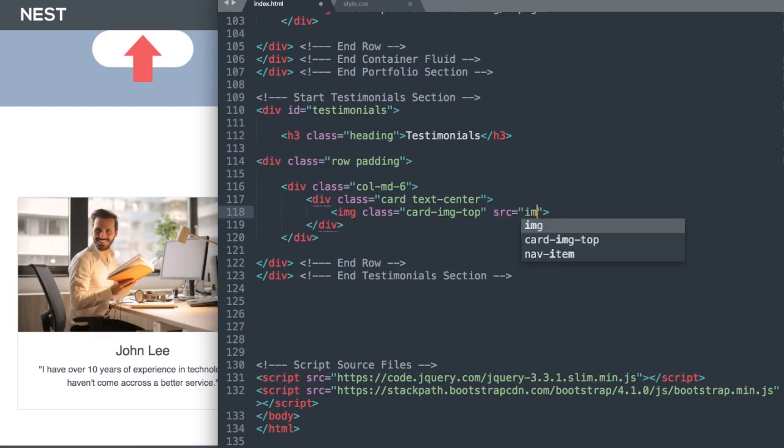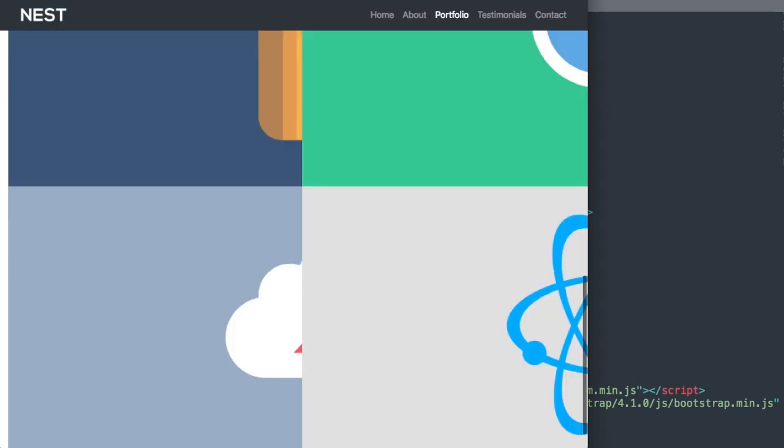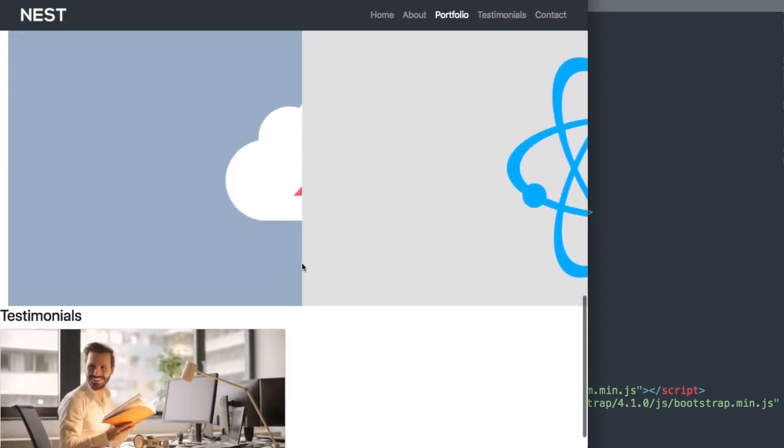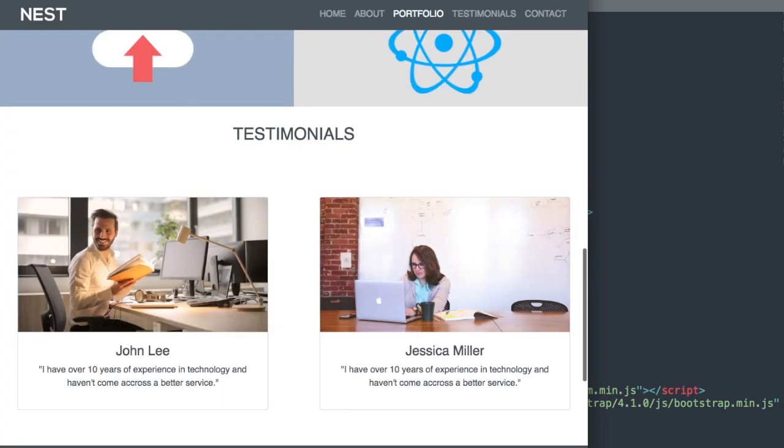And then for our source, we'll have img/5.png, which is the image of the guy at the desk there. So now if we refresh, we should have the start of our card here, as you can see. And you know it's in the card because of the rounded corners, or the border radius.